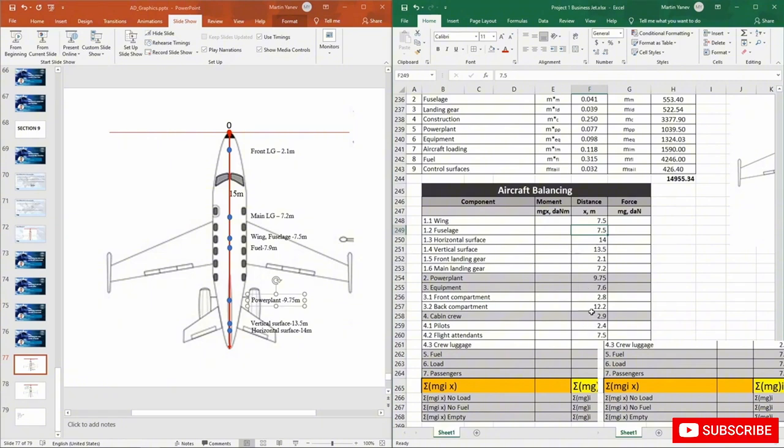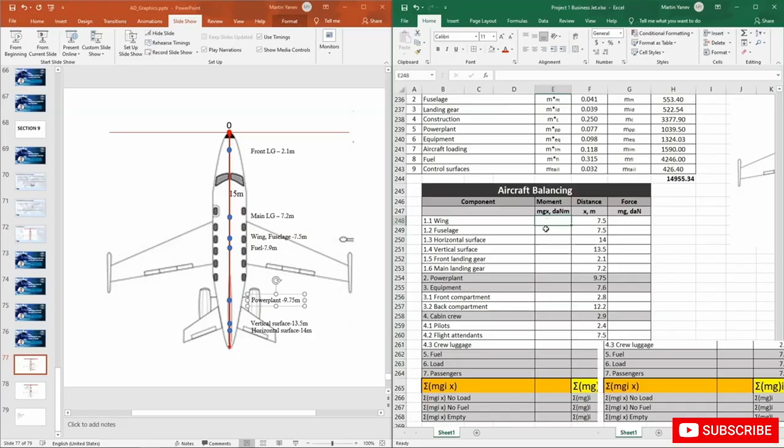So this is how we chose pretty much the basic components of the aircraft. I'm just going to talk about, for example, the cabin crew. Obviously it is going to be located somewhere at the front. For example, the pilots. The mass of the passengers is always taken in the middle of the aircraft, and the same goes for the load. We also take them here, because usually how we position the passengers depends on how many passengers there are. If there are two, normally we position one in the front and one in the back for the balancing characteristics, if we think that this will make any difference to our total aircraft balancing. And pretty much that's it, guys. This is how we can position the masses.